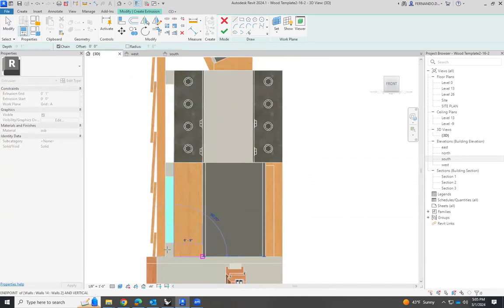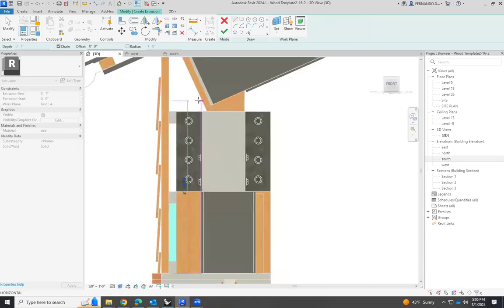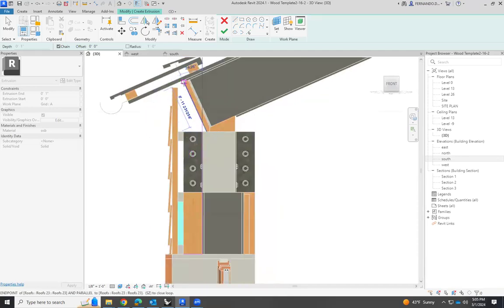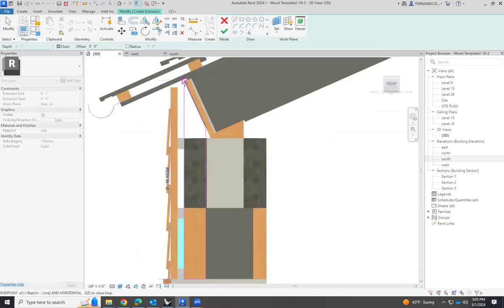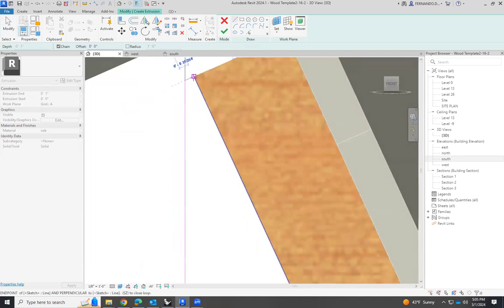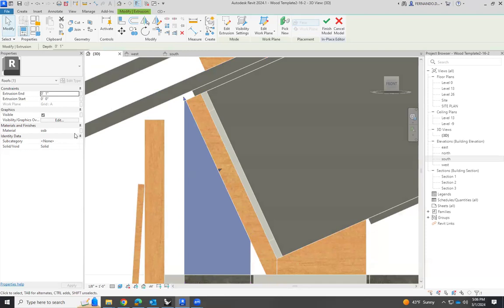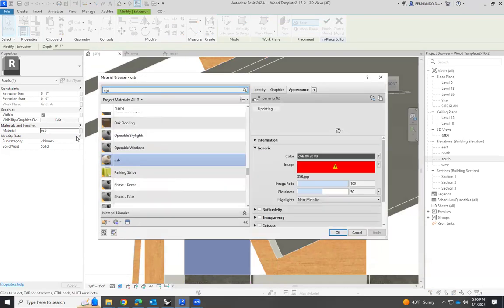Okay, so I have this wall here. I go all the way up to this element that I created there. And now I have to build something with this shape. Okay, click finish. This is rigid insulation.